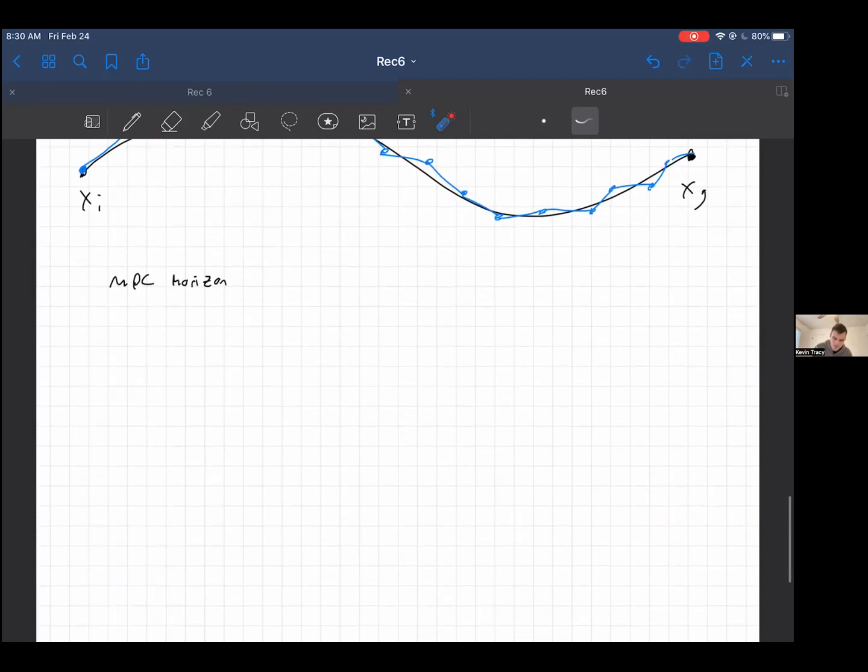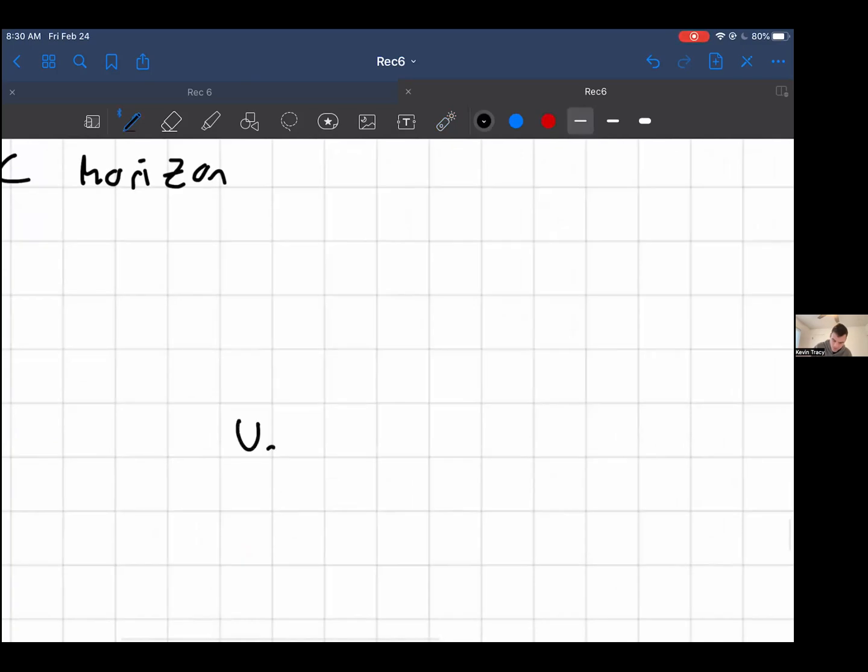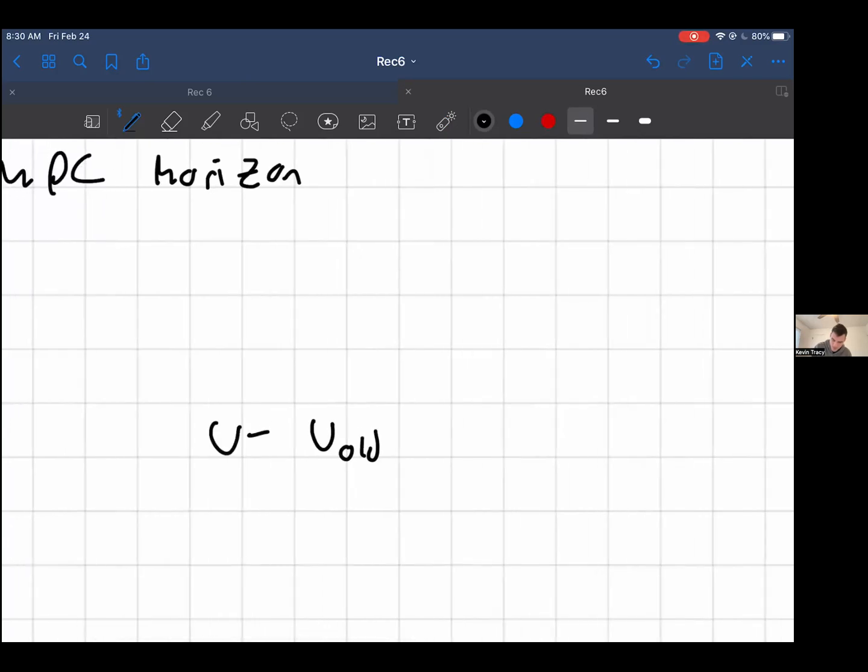So what I could do is add a constraint that says, here's U old, and I could constrain that the absolute value of U minus U old must be less than some delta U max. So if I didn't want my U to change that much between time steps, I could just explicitly encode this as a constraint in my optimization problem. So in my MPC problem, I could say, okay, solve this new problem. Keep in mind that this first control, this U1, must only be a certain amount away from my old U. And this is super common. This is what you'll sometimes see called a slew rate constraint. Basically, I don't want my U's going crazy.